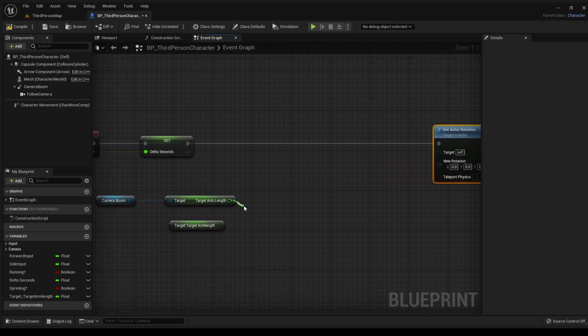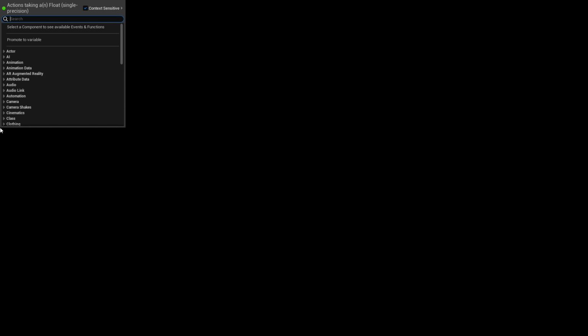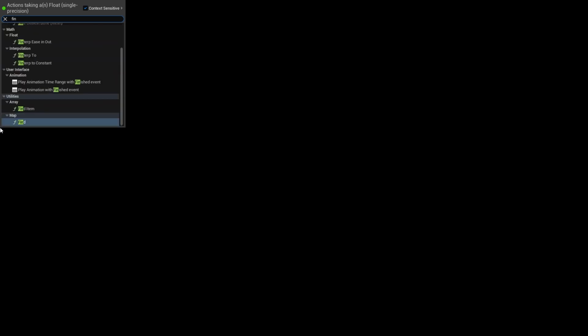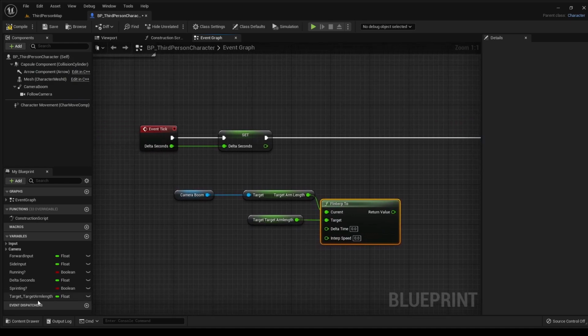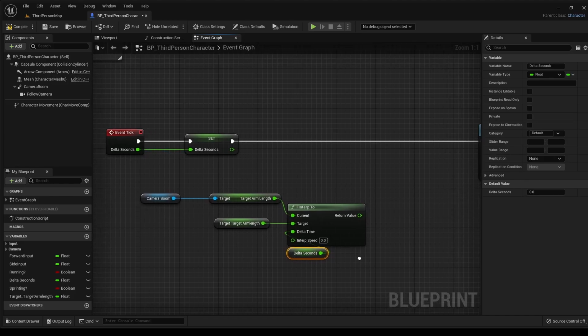We're going to do F interp 2. Keep this clean. We're just going to drag our delta seconds variable off of that.